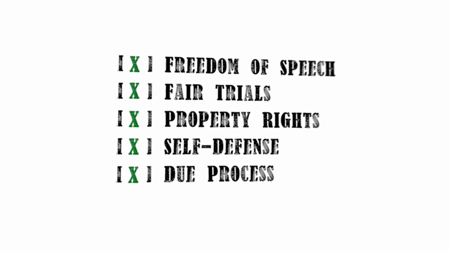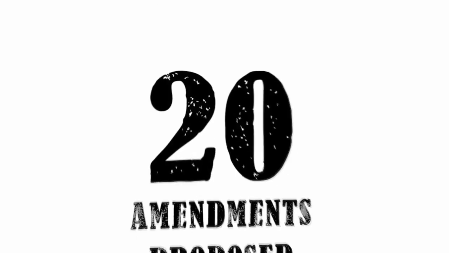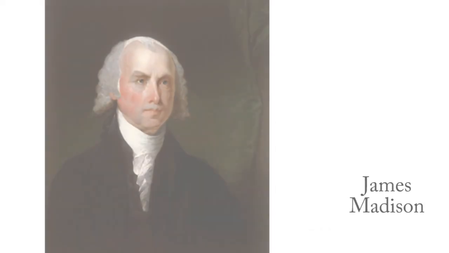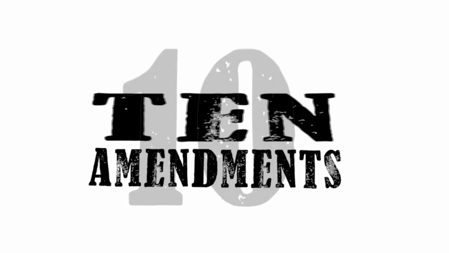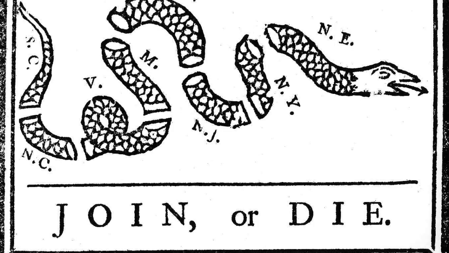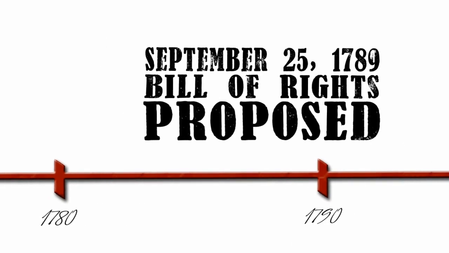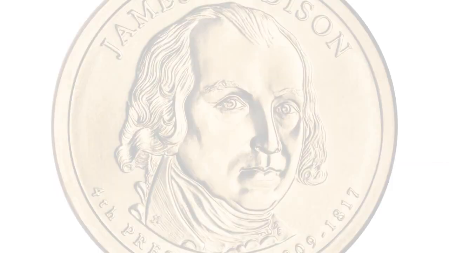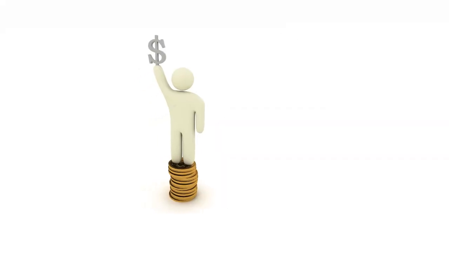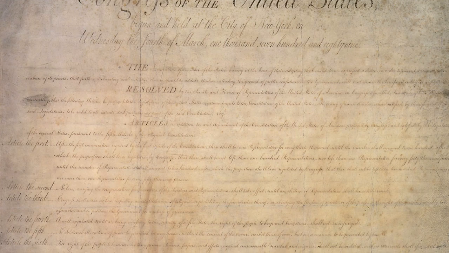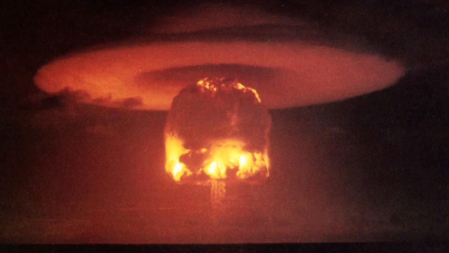Some of the founders refused to sign the Constitution without first being assured of an additional Bill of Rights. So, in order to get everyone to agree on the Constitution, a series of 20 amendments were proposed by James Madison and supported by the author of the Declaration of Independence, Thomas Jefferson. 10 of these were sent by Congress to the states on September 25, 1789. Madison and the other founders knew from experience and history that strong centralized government is a threat to both freedom and prosperity. So the Bill of Rights was created in order to prevent the government from becoming too powerful.